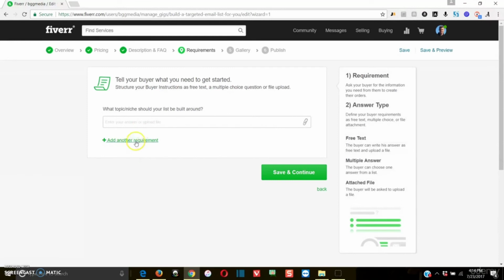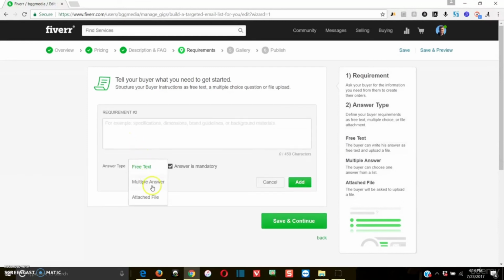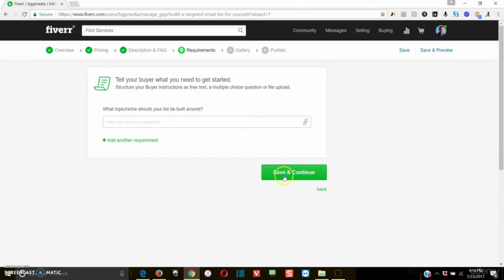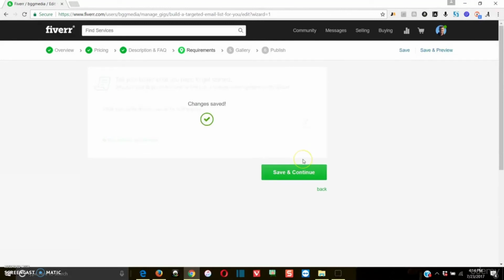It's free text so that they can answer it. It might be free text or multiple answer, or you can also ask them to attach a file if you need that. Let's think for a second, an email list targeted. That's pretty much all I need for this gig. It's very, very simple. It doesn't have to be complicated, guys. Just solving a problem for somebody and getting them in the door. Then we're going to save and continue.